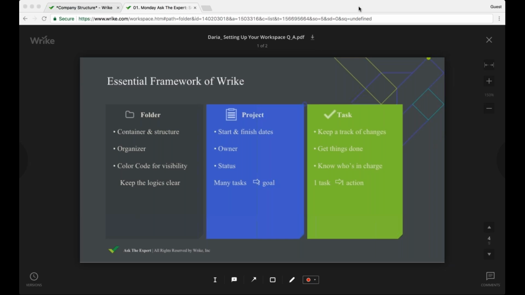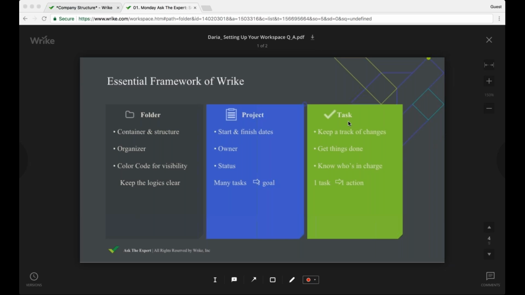Next comes a project. Project is a type of a folder that you can easily recognize by this clipboard icon right next to it. And project allows you to collect only relevant tasks, to set start and finish date for the project, to set owner or multiple owners, to select the status. And as a rule of thumb, try to keep only relevant tasks per a project. And where a project is usually created, it is usually created on a folder level. So you use folder as your main container, as your main category, while a project is already a more specific item that you actually start actively working on.